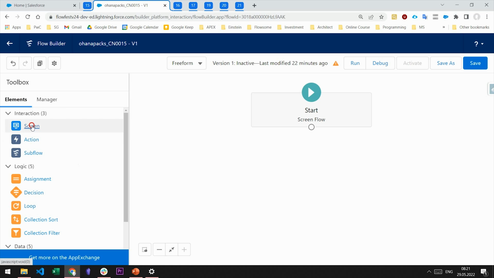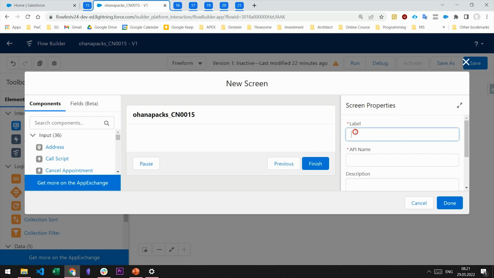So the next step we need to do is just to add a screen, and I'll call it input screen. And then here, you can choose different ways to configure those fields. There will be account name, employee, and website. All of the fields, you can use this component. But the problem with the component is that you have to assign the value after you finish.